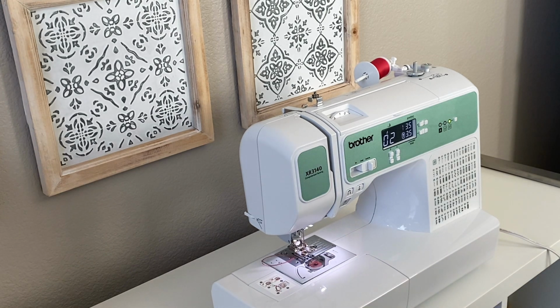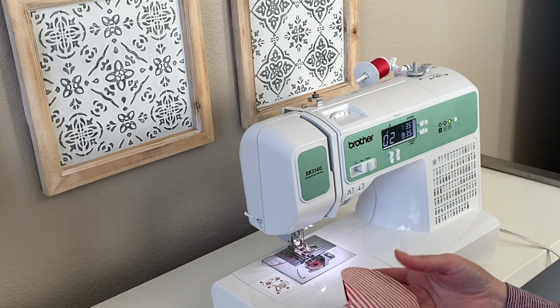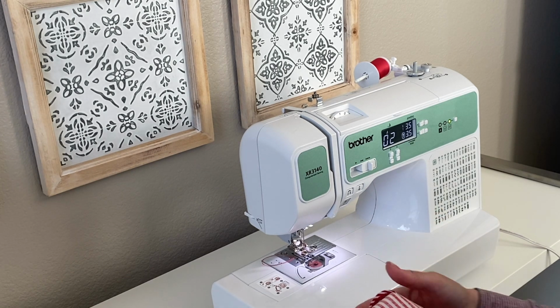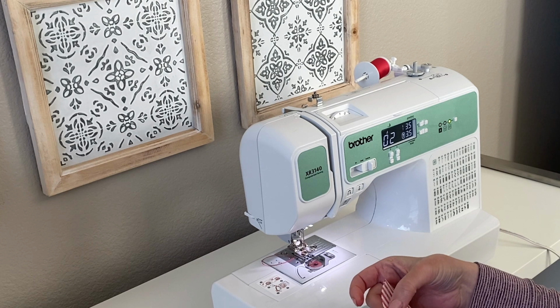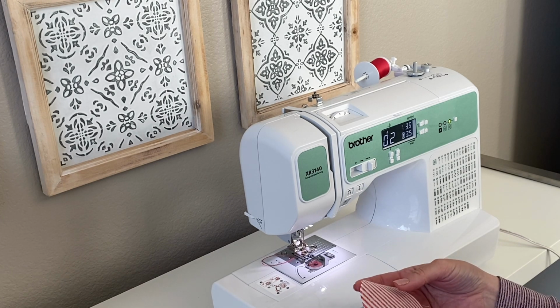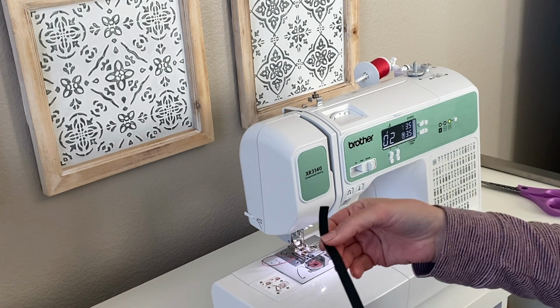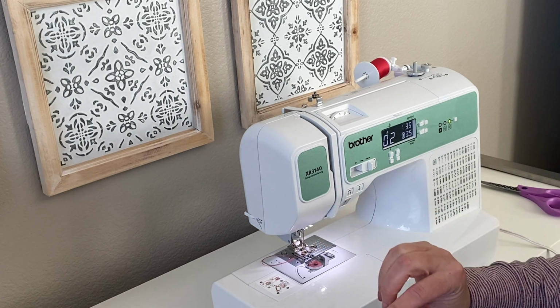So I'm not going to put these too close together, but just a few on there. Okay, so I'm going to get started. Now with this is your more precision sewing. So you're going to sew about 1/4 of an inch or so from the edge, or whatever you prefer, and sew all the way around, but leave a little spot open so that you can be able to stuff this little heart, okay?